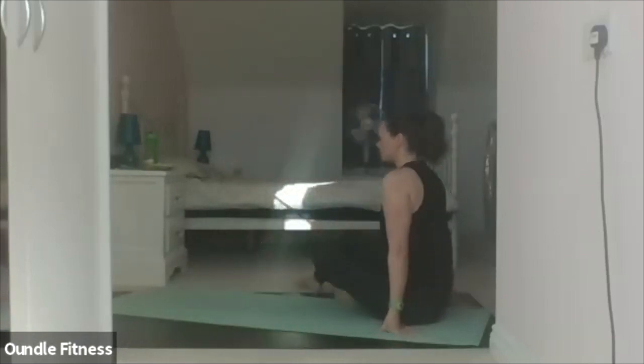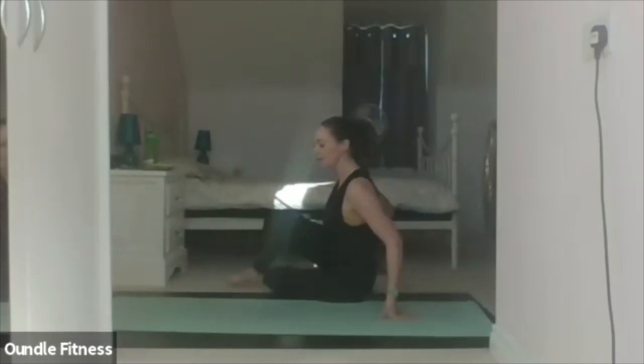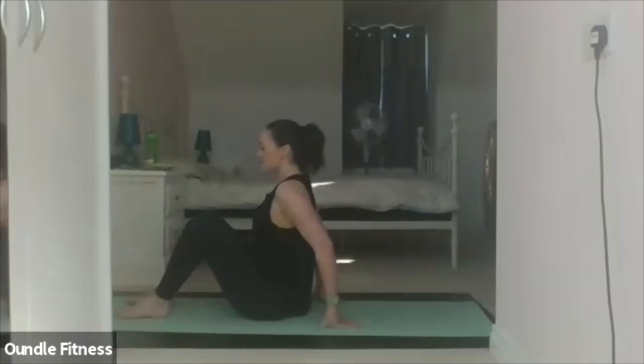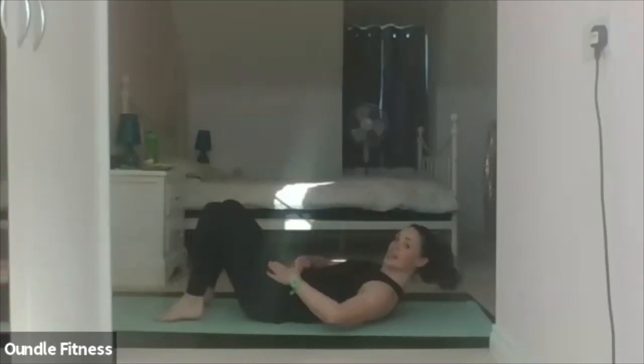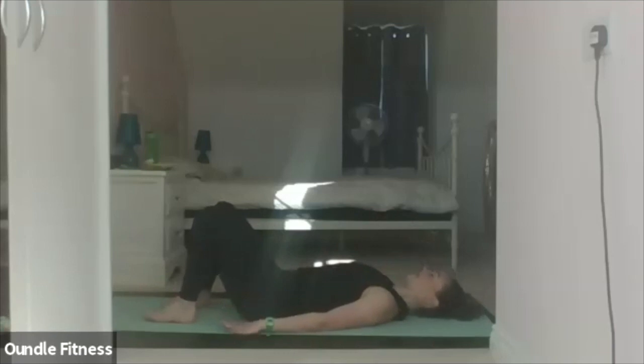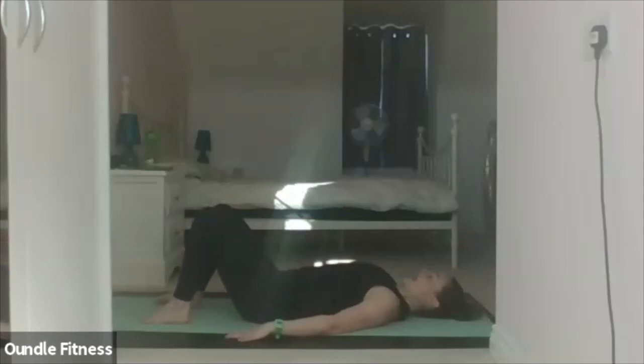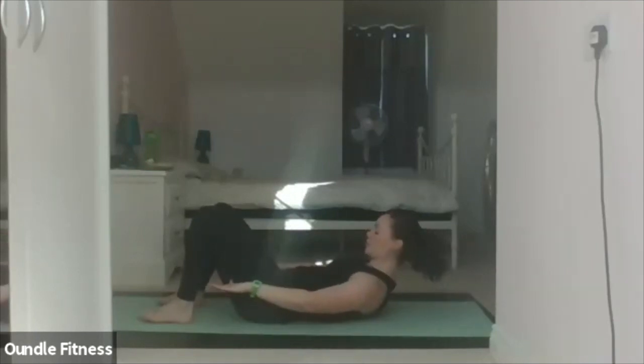Laying on your back, please — we're going into the ab prep exercise. Laying in neutral: feet are hip-width apart, pelvis horizontal, small gap at the base of the spine, shoulder blades relaxed and down. Hands either hovering or behind the head. Inhale, tucking your chin in. Exhale, flex the body forward to look between the knees. Inhale to hold it, flatten the abdominals. Exhale as you lower.